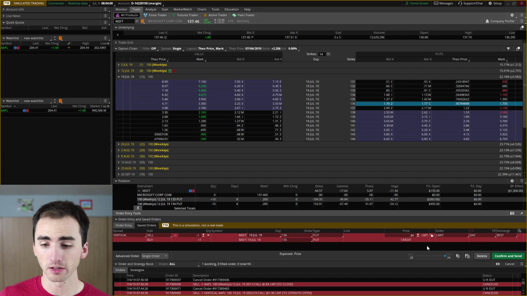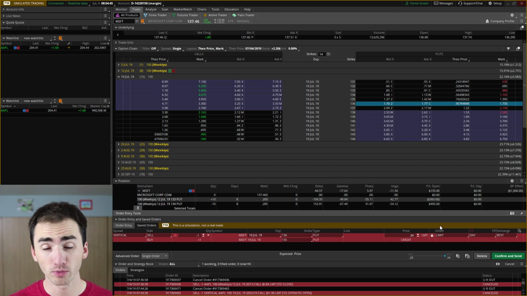Now you can see here why you always want to try and fill at the mid price, because for this trade you can see that the natural and the mid price are $6 different. That is a huge percentage of our actual trade. If we're only taking in $35, $34, and we sold this for $28, that reduces the amount of profit we can make by a large percentage. Now it's not that big money wise. So maybe if you're selling ones like this at this small size, you're more for practice, and that's totally fine.